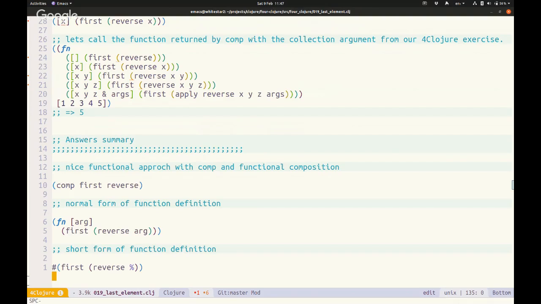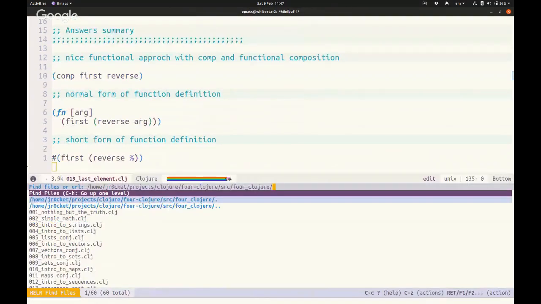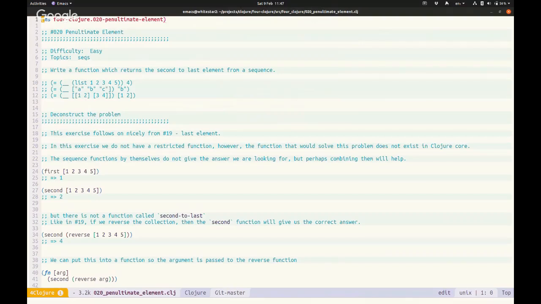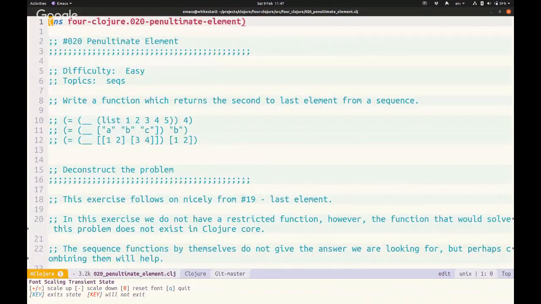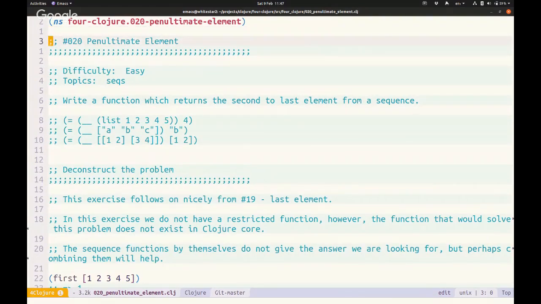Cool. I think there's another example in 20, which is quite similar to challenge 19. Here we want the second to last element. There's no restriction on the functions we can use, but there just isn't a function that returns the second to last. We've got first and second, but second wouldn't work, because second is 2 and second to last is 4.